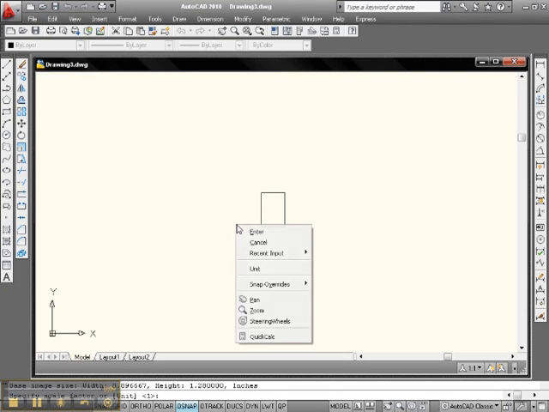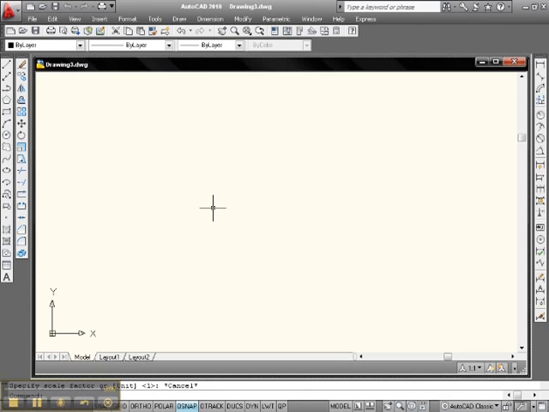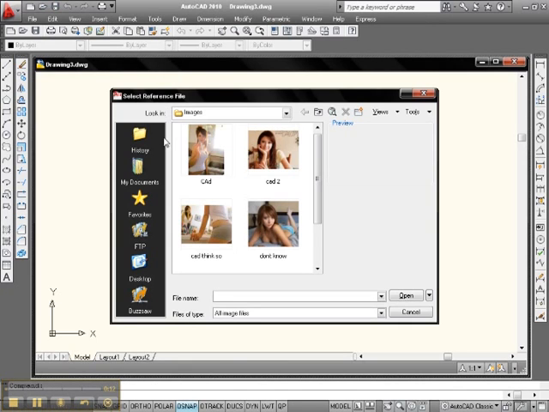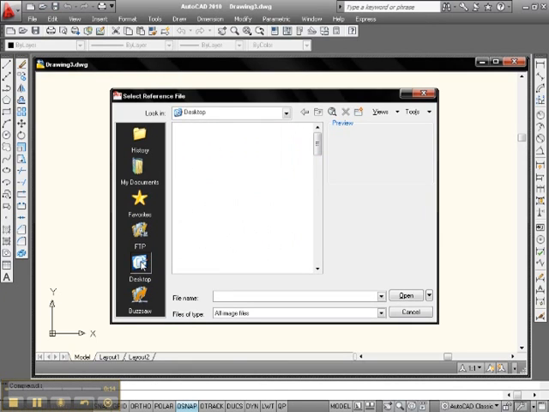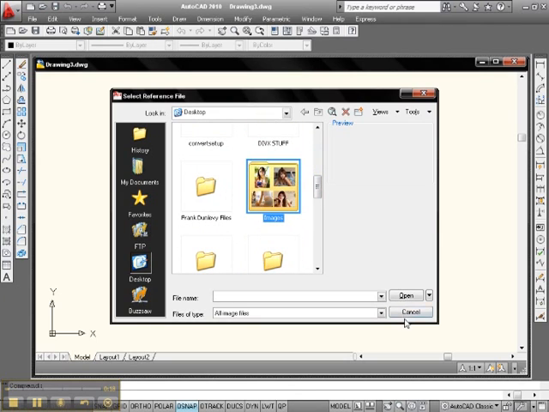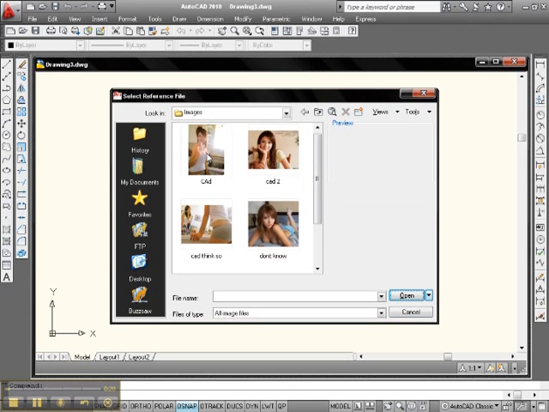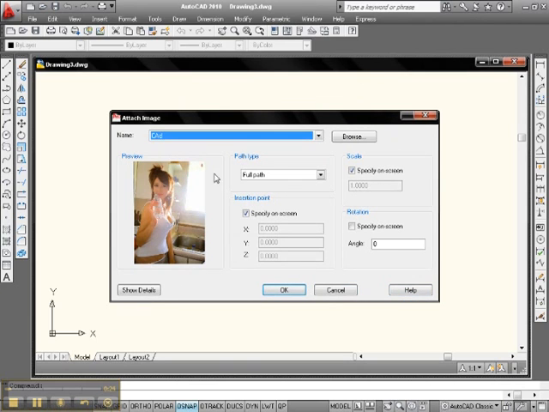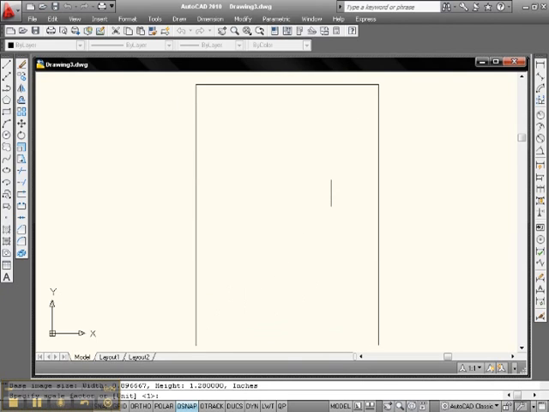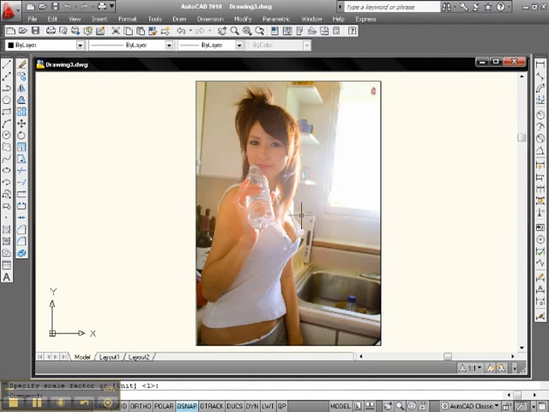Today we're going to do something more on inserting images into an AutoCAD file. Let's go up to Insert, pick up Raster, slide over to Desktop and look for our file up there. There it is, Images file. Good. Open it up, select some image. We like that one. Let's use it. And we'll just click OK. We'll just stretch it out and click, and there it is.